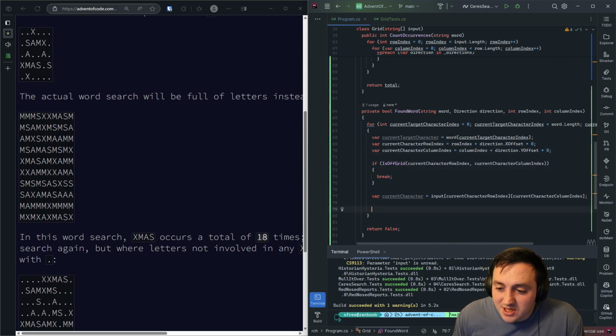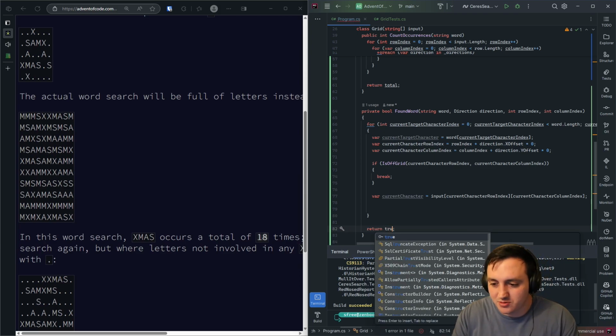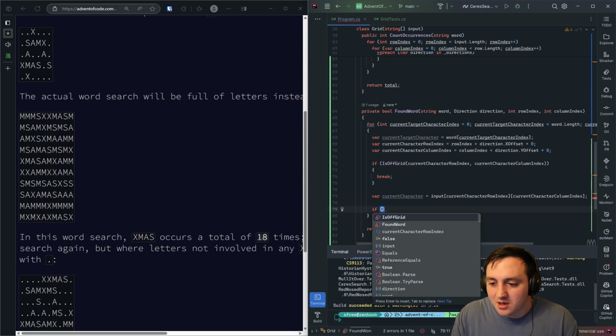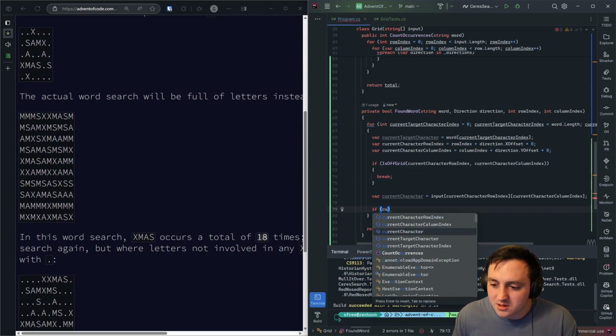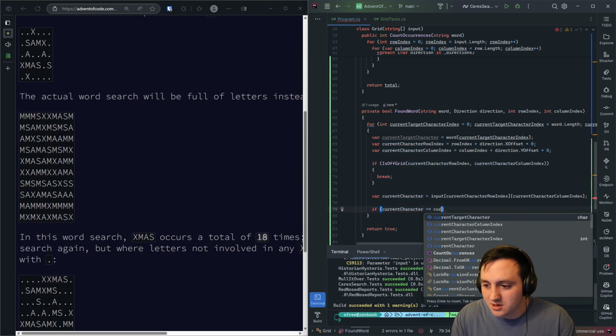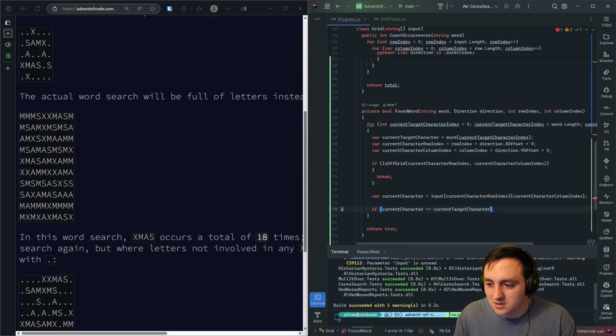Okay, but if we do get to the current character, let's actually change this. So this should be true. And what we can say here is if the current character equals the current target character, return false if they don't equal.